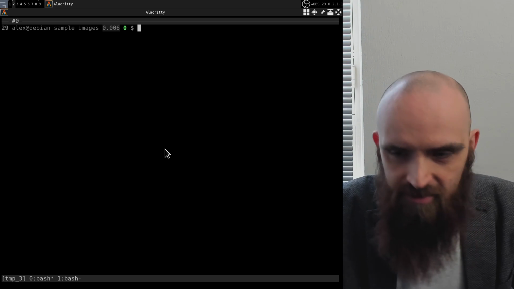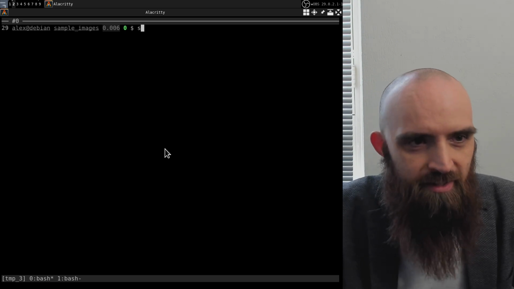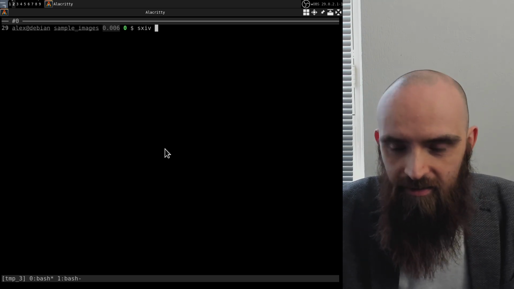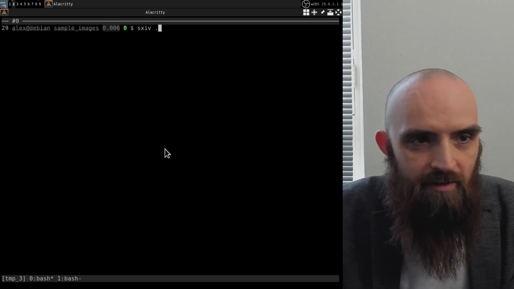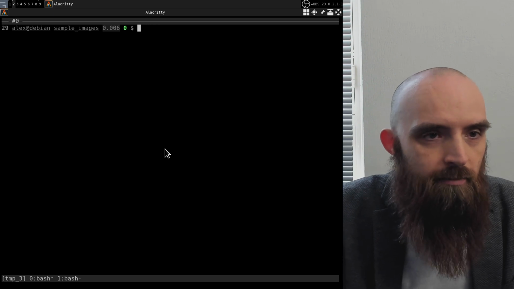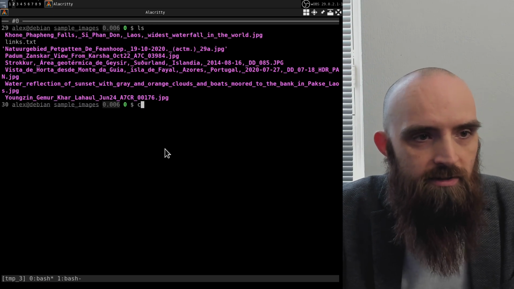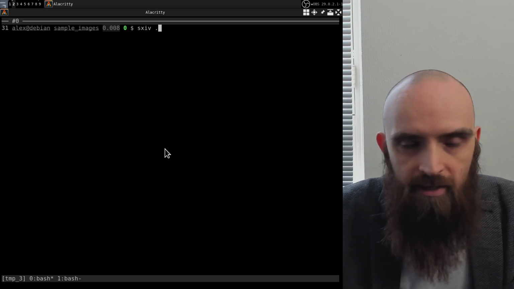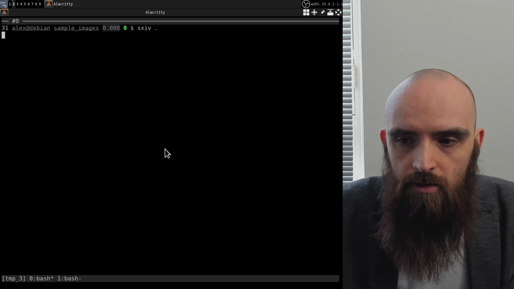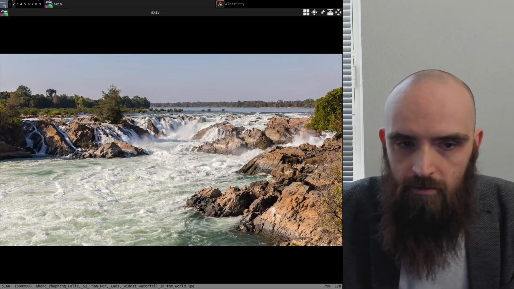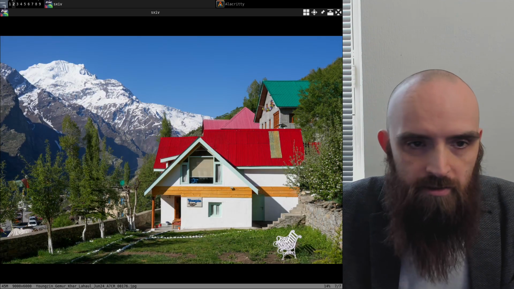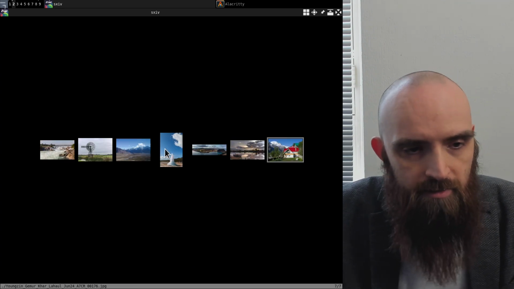I have its predecessor installed that's called sxiv as opposed to nsxiv. And basically it simply looks like this. I have some sample images here in this directory, and if I type sxiv in terminal and then pass this directory to the viewer, we can view all the images there in that directory, and there's also this thumbnails view.